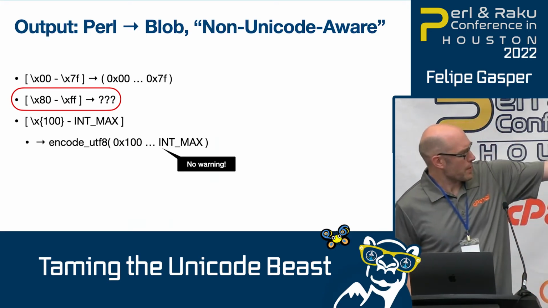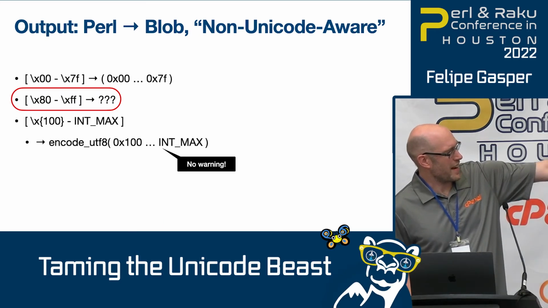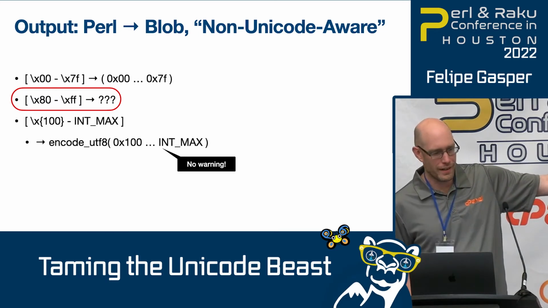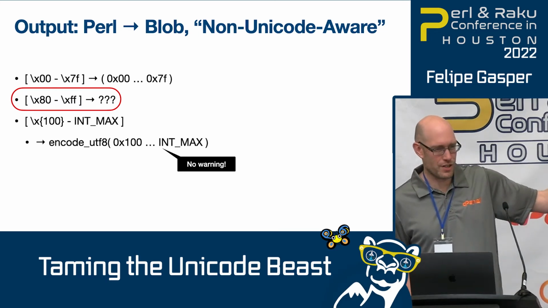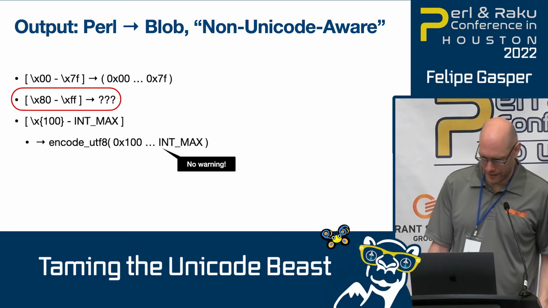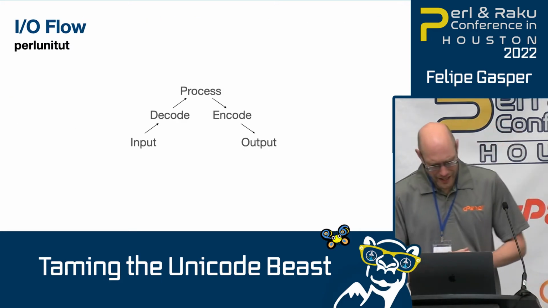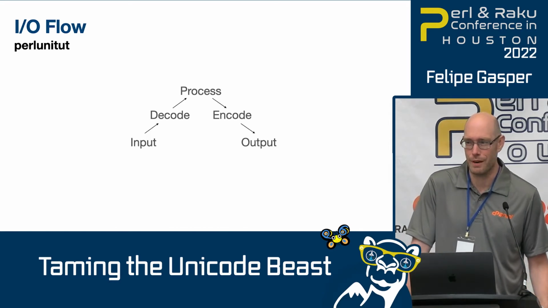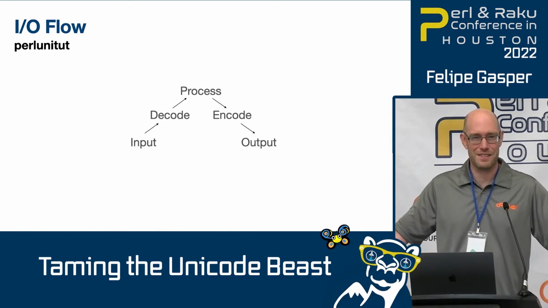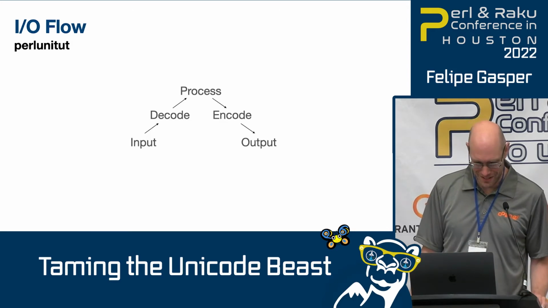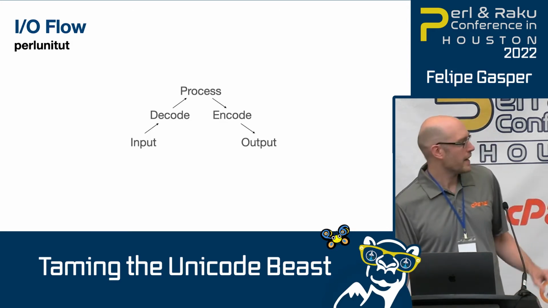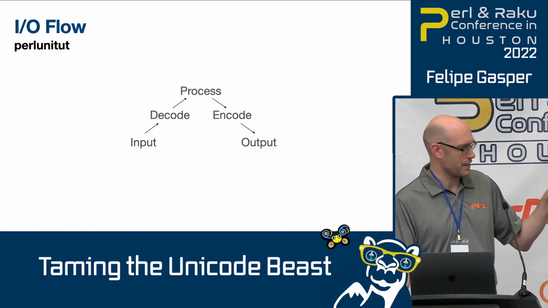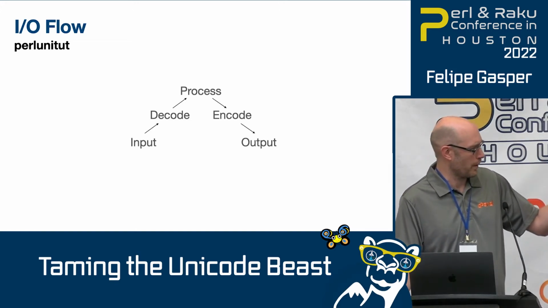Now I've got question marks there to indicate that you can't really reliably know what Perl is going to output. You can, they're just not good ways, and we'll talk more about that later too. If you've read Perl Uni-Toot, this is another one of Perl's Unicode problems. There are so many different documents that offer guidance on all of this, but Perl Uni-Toot has a really useful little diagram. It's the 5-minute Unicode tutorial in there.